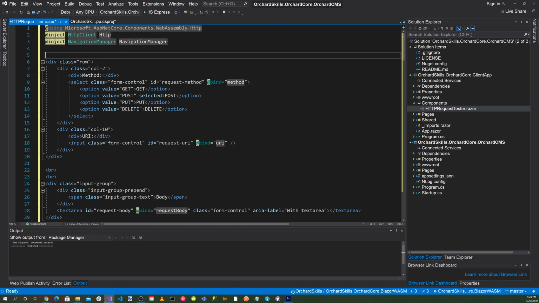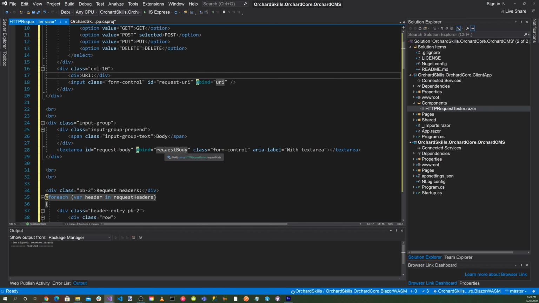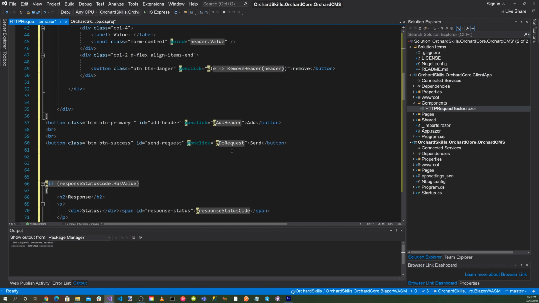So first we set up our REST methods, which can be get, post, put, and delete. And that's in this section here. Then we set up an edit control to modify the body of the HTTP request. Next, we set up the URI so we can put the URL inside of where we query the REST API. Then we provide a way to enter multiple request headers, allowing a user to add and delete request header items. We have a send button. And finally, we have the results, response body, and headers.